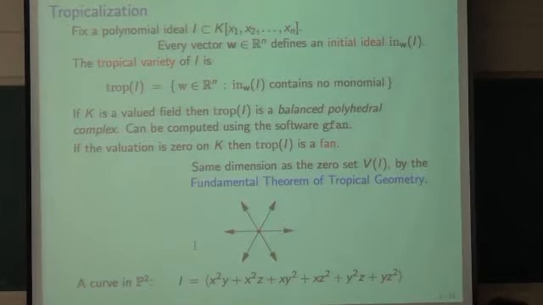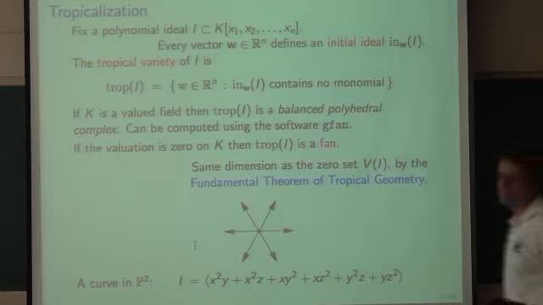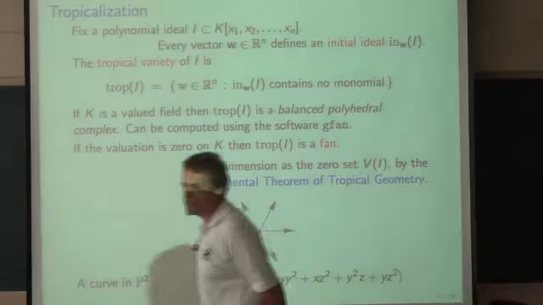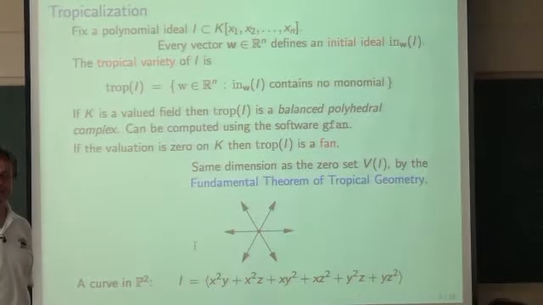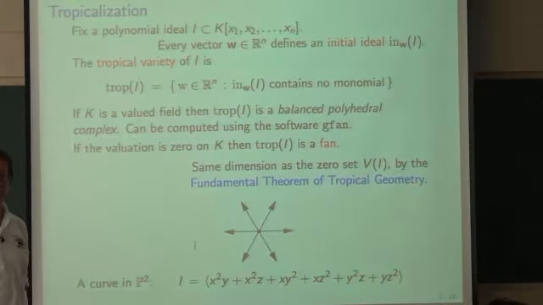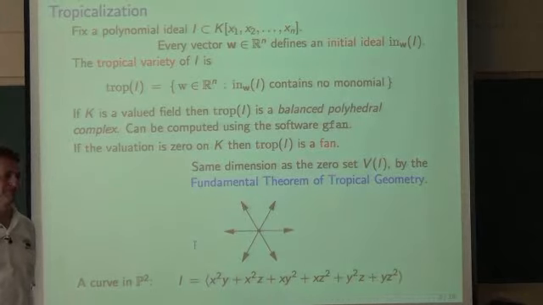Okay, so that's tropicalization. So any classical variety can be tropicalized, and you can compute that. This is a computational talk after all, by typing your equations into GFan. Please interrupt me with questions. So today we're going to go a little bit deeper than the last 2 lectures. Yes?